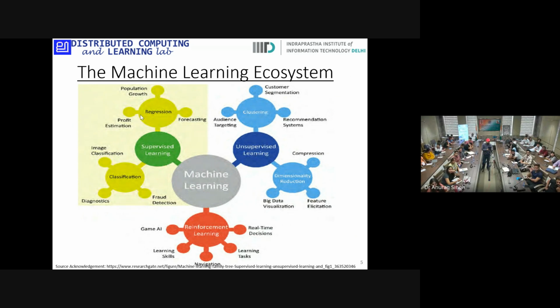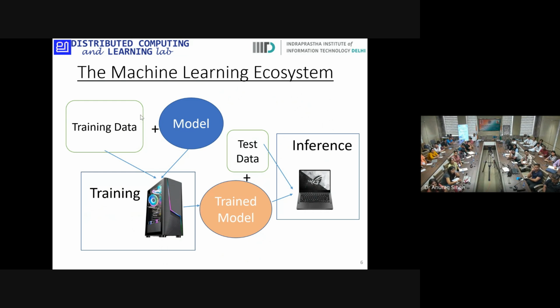Machine learning ecosystem we just saw in the previous talk. We have roughly supervised learning, unsupervised learning, and reinforcement learning, and then there are some kind of combination, right? So in supervised learning, we have regression, classification. Unsupervised, we have clustering and then dimensionality reduction and so forth. Maybe some hybridization thereof. Semi-supervised learning, self-supervised learning, right? So in particular, focusing on supervised learning, here is the core idea, right?